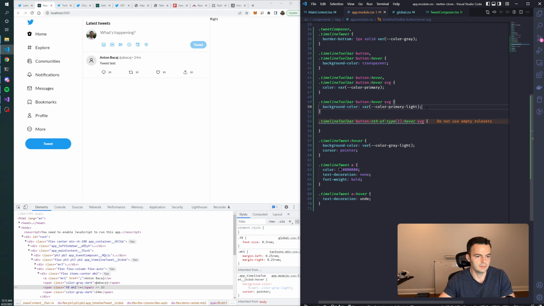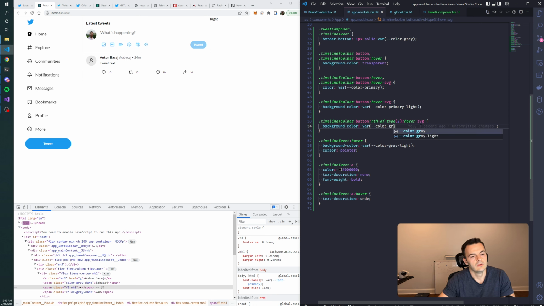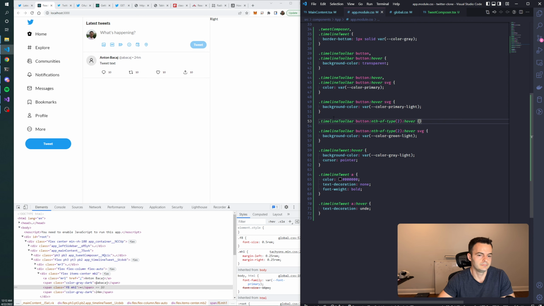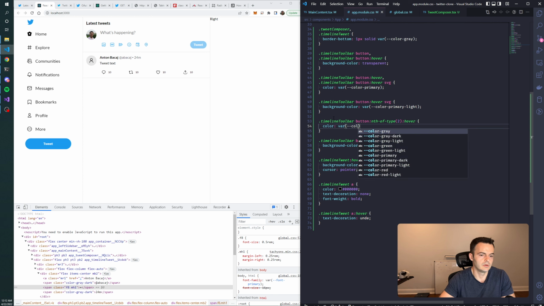Hover SVG background color green, right? Yes, looks good. And then var color green, right?